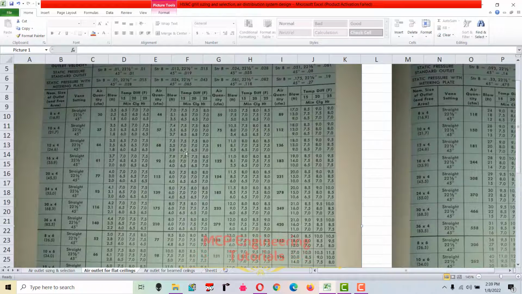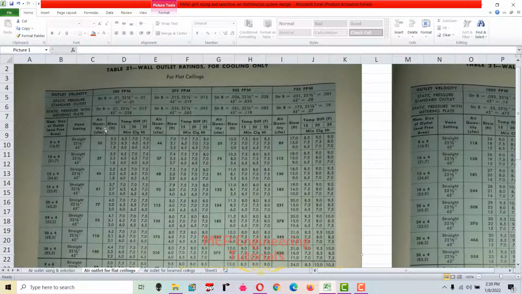This is the air quantity column in CFM. This is the blow column, which we already calculated. This is the temperature difference, which I mentioned earlier, that is room temperature minus supply air temperature. And this is the minimum ceiling height. So all these are the same.